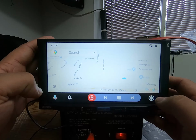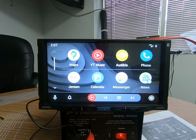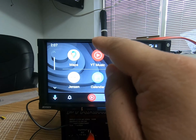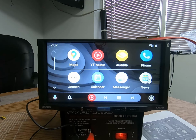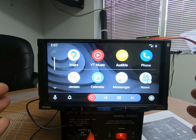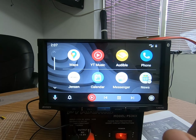And then I'm actually going to go to the main face, and you can see that the main face also just has some weird coloring going on for some reason. But again, between YouTube and Maps, depending on your angle, it's going to look fine, because as I move around, it looks really good from other angles, but just this straight on angle does not do the radio justice.